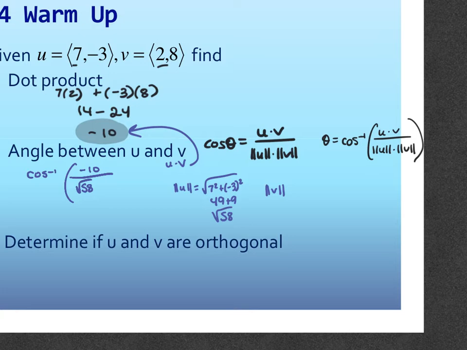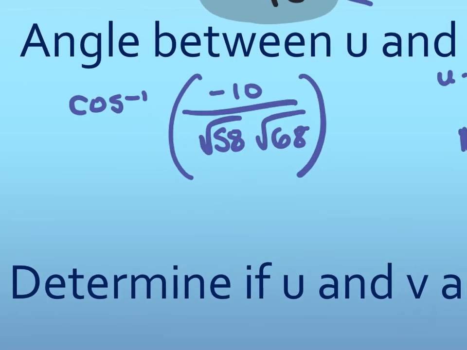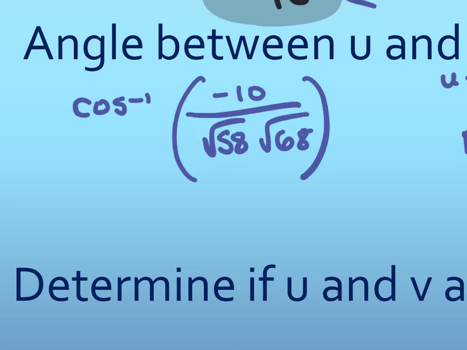And then I can find the magnitude of V by doing the square root of 2 squared plus 8 squared, 4 plus 64, square root of 68. So I do the product of those two in the bottom. Now you definitely want to practice using the calculator you're going to use next Friday on your test with these questions, because this is like one of those law of cosines questions. If you type it wrong into the calculator, it doesn't give you an error. It finds something that's wrong. So you've got to be really, really careful.